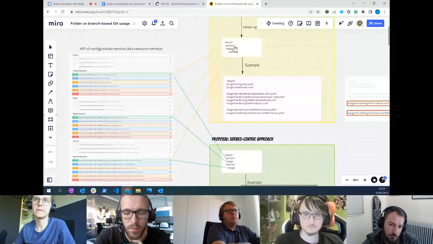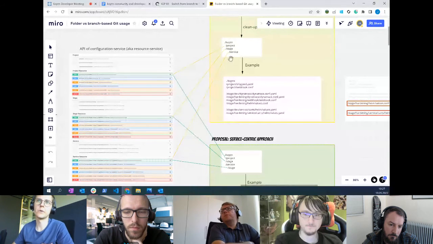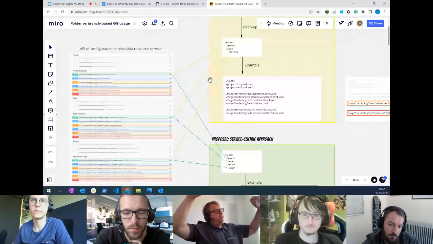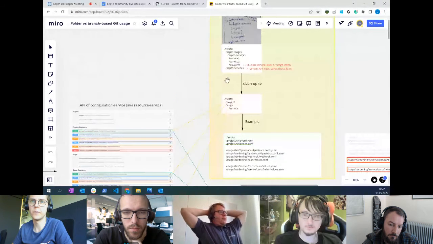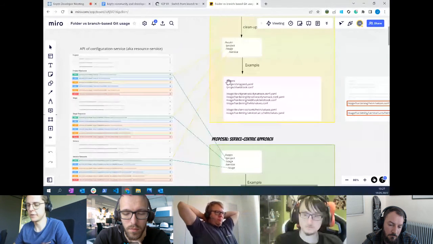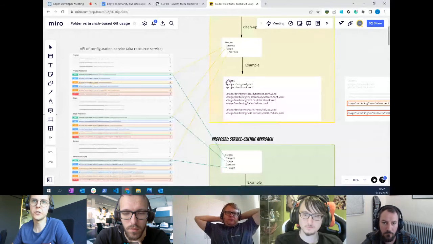And then within the stage, we store the configuration for the services. As shown here by the yellow lines, those folders are served by those endpoints, which is fine, and from what I understand, also currently implemented in the resource service, which already supports this feature.